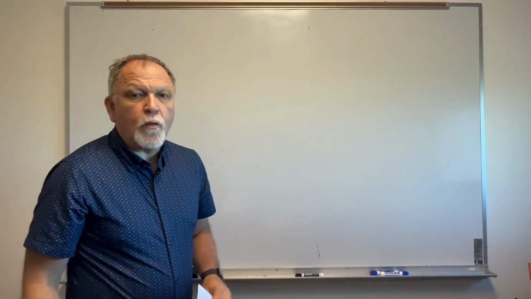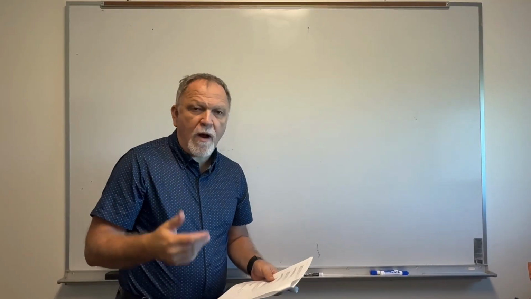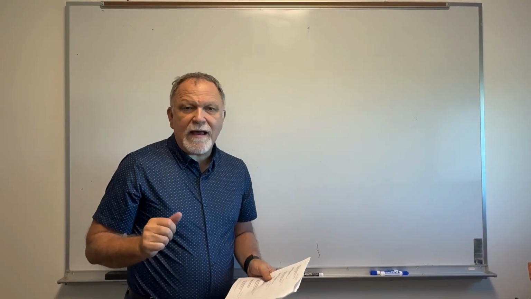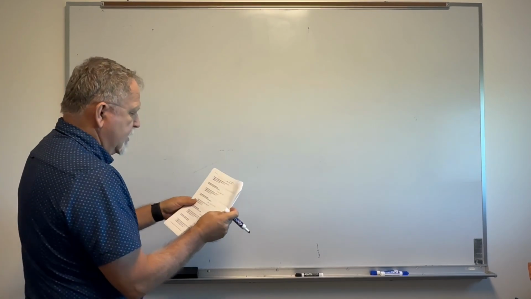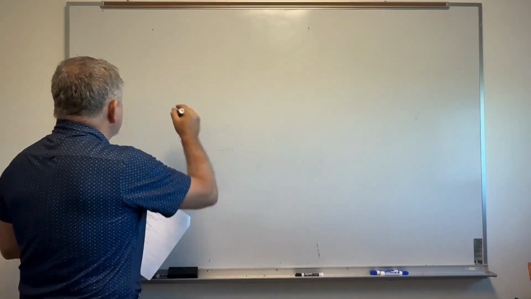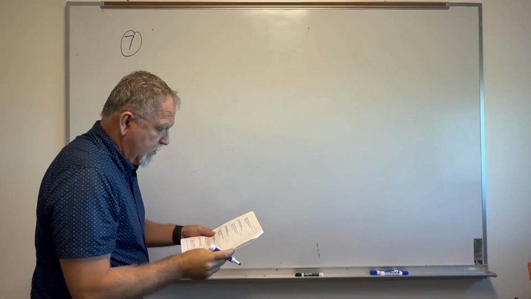All right, we are going to work problem number 7 from our handout. I'll go ahead and write the problem up there. This is the handout I posted on Monday. So we're looking at bridge engineering. This is a cubic function on the 7. And the function we're given is this one.